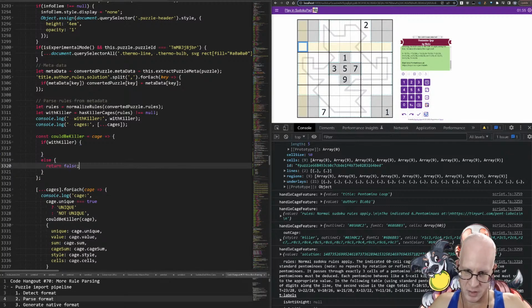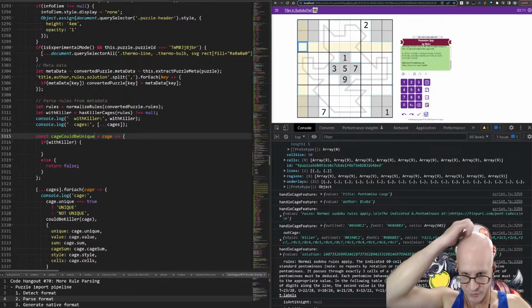So if with killer is false, it cannot be a killer. Could cage could be unique. Let's do that.